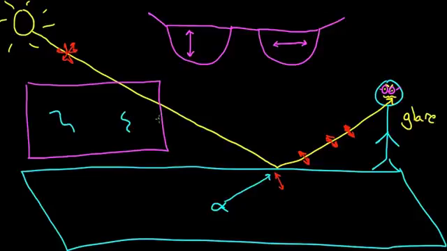It'd look all blurry, and it does. If you take off your 3D glasses and look at a 3D movie, it looks terrible, because now both eyes are getting both images. But if you put your glasses back on, now this eye only gets the orientation that it's supposed to get, and this eye only gets the orientation that it's supposed to get, and you get a 3D image. So it's useful in many ways.